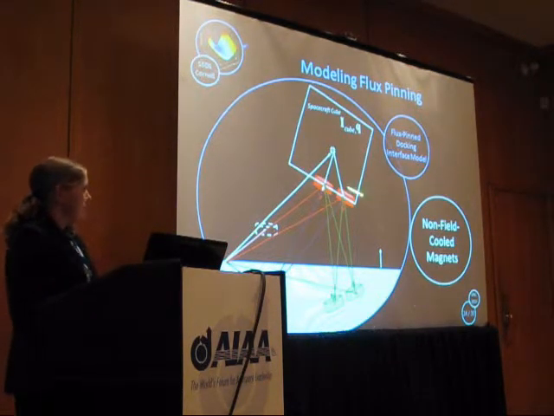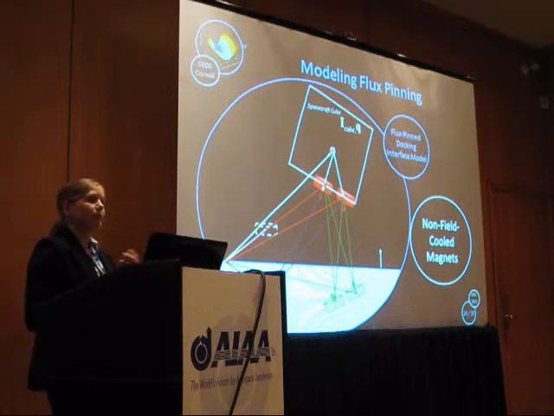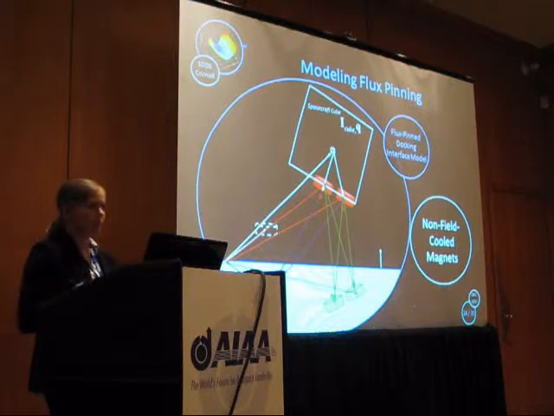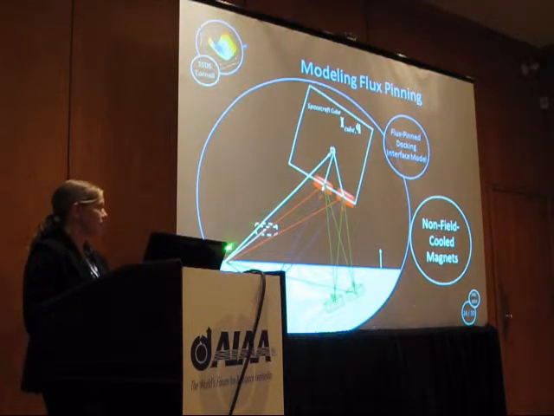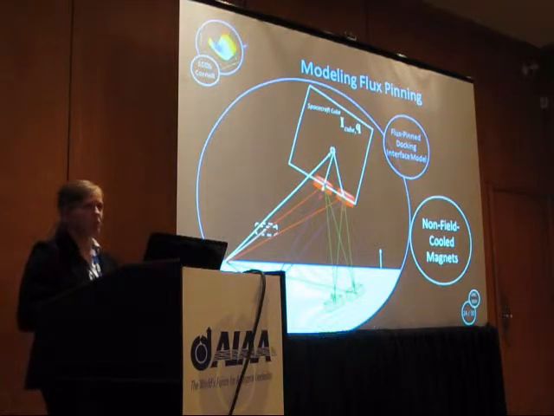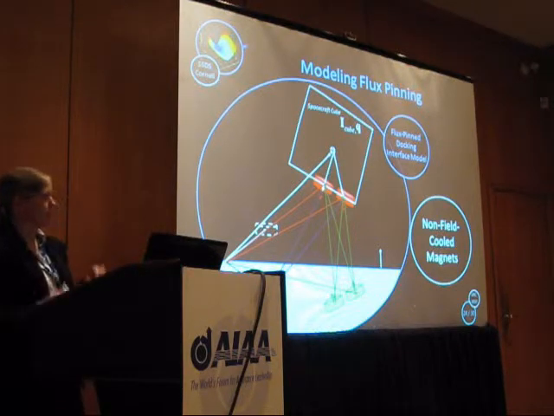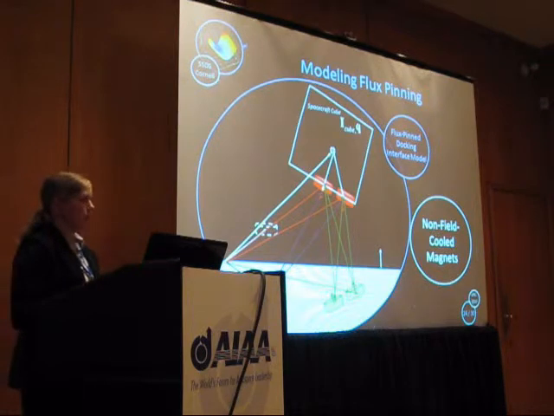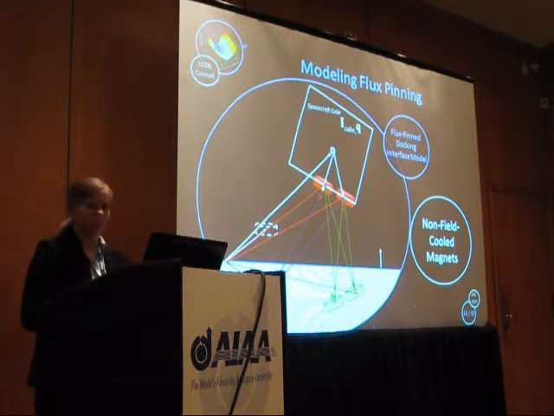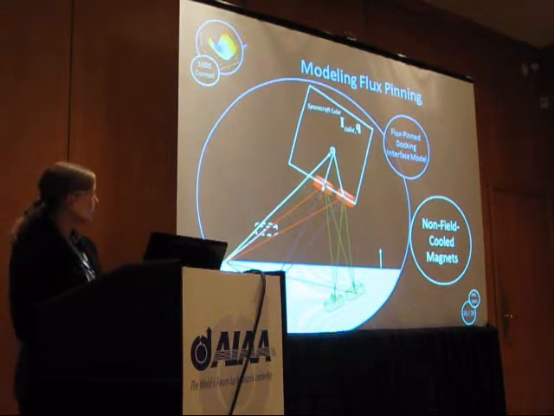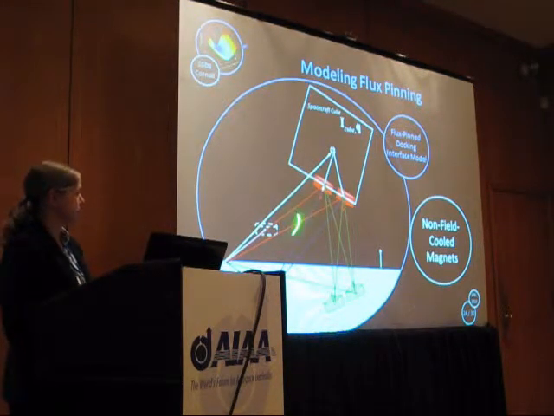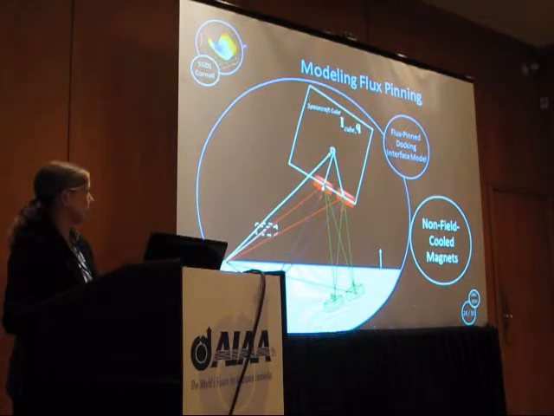Now, if you did not field cool something, so for example, if you had an electromagnet on board, so if this second magnet was an electromagnet and you started it without any kind of energy, you would end up not having a field cooled position. There would be no image. It's essentially, the field cooled image is at infinity, if you want to think of it that way. So it's still the same model, but it's just negligible since it's at infinity. So you wouldn't get a field cooled position, but you'd still get this mobile image. So you'd basically get an additional repulsion force, and you'd still be attracted to this potential well by that magnet.